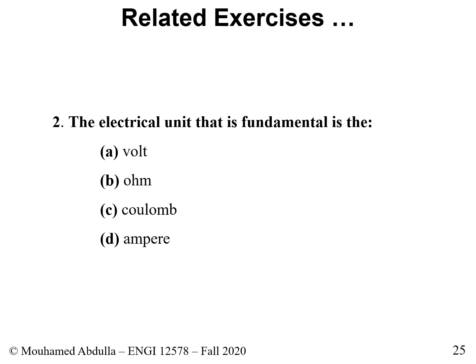Question 2, the electrical unit that is fundamental. Basically, when we say fundamental, that is, it is part of the SI units, the System International of Units. Then we mentioned it: volts, ohms, and coulombs. All of them, amps as well. There are electrical units that we use, but the one that is fundamental, that is part of the SI units, it's really amps. So coulombs, ohms, and volts are something that you could find through the manipulation of other SI units. But the one that is fundamental, it's really amp. So the answer should be D.